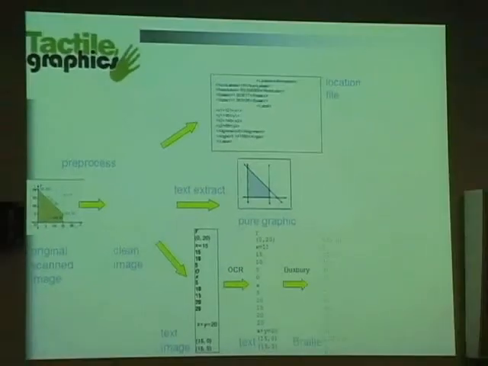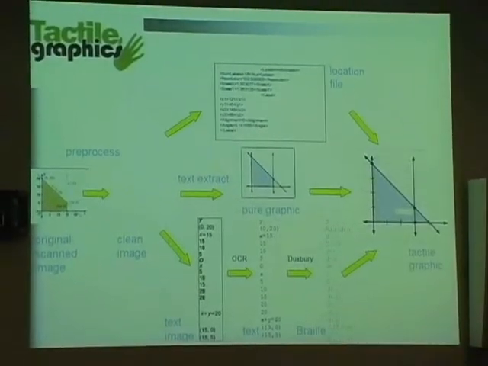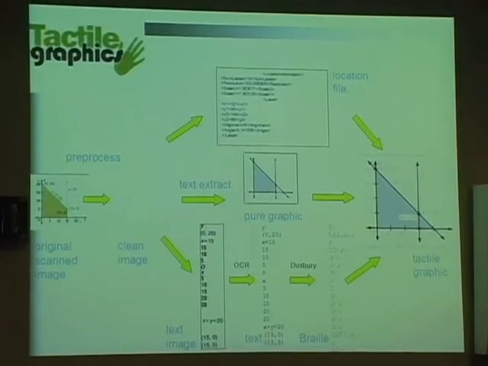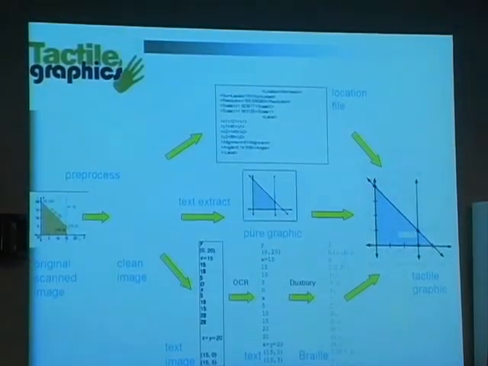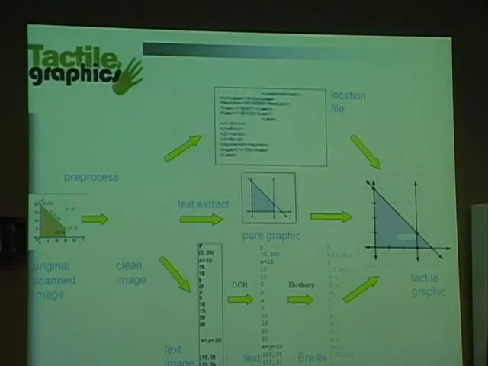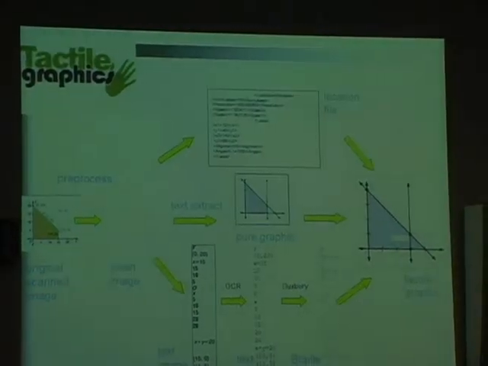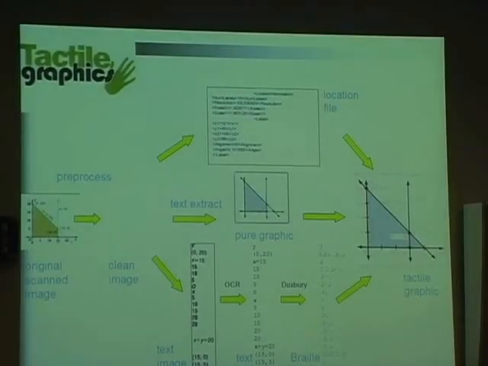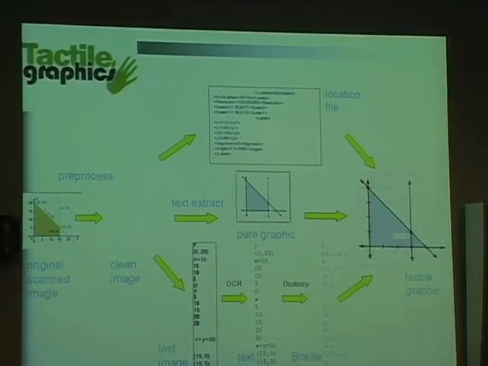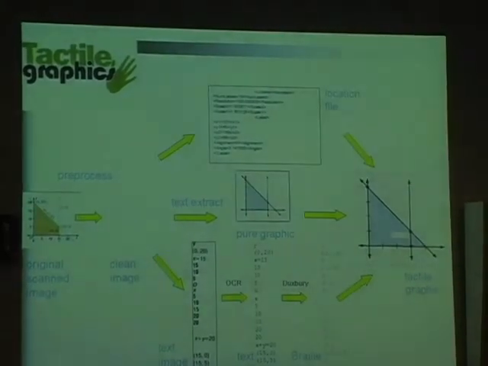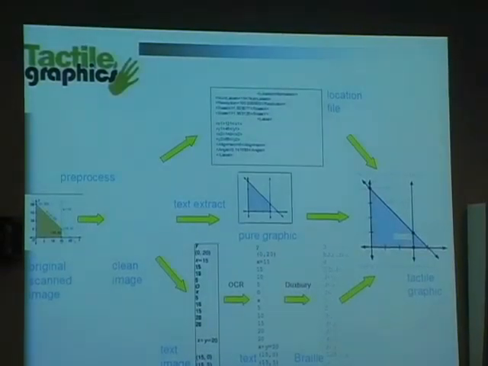Somehow this thing didn't come out. I don't see everything here, but there actually is supposed to be a clean image right next to that dirty one. The original scanned image was dirty. We had to clean it up. And then we extract all that text. Actually, not directly OCR. We extract the text using our own machine learning technology.